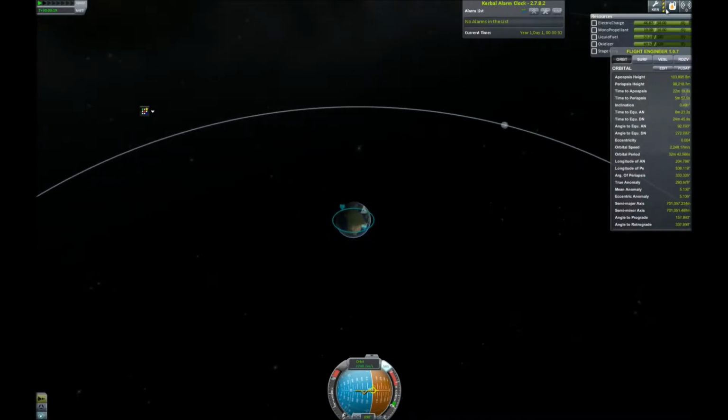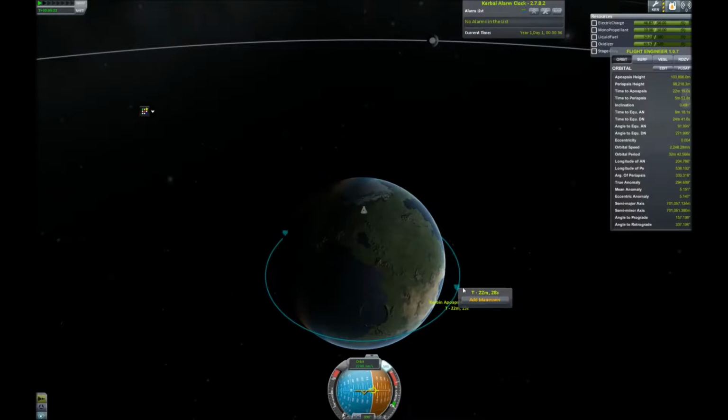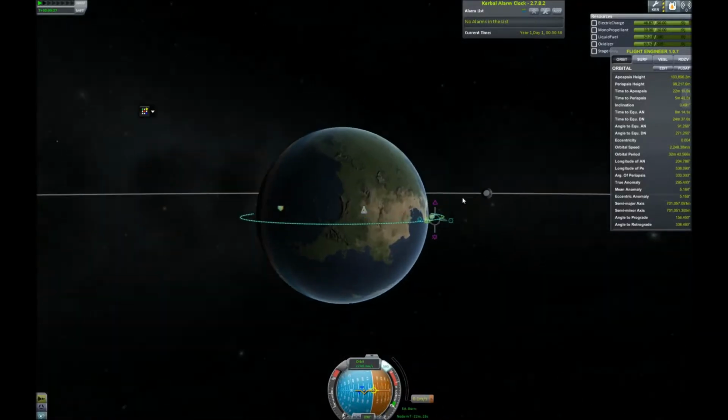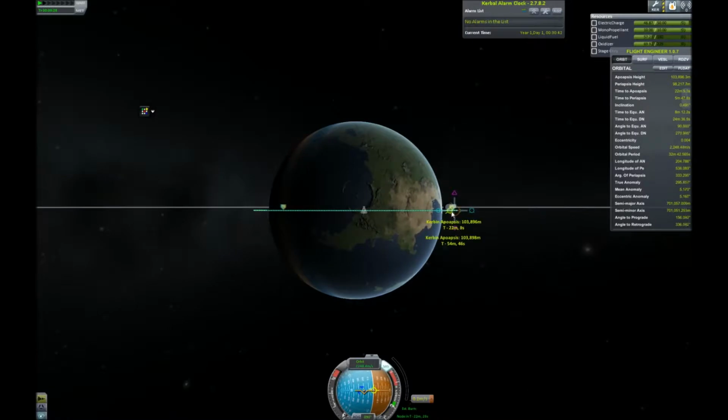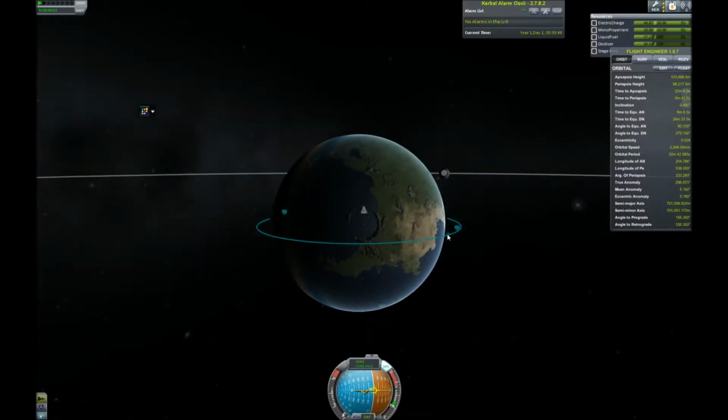Now my question is, do we actually have enough fuel to get to the Mun in one go? Because if we do, that's cool. No, we need to... Actually, really close. Goodness. The Mun's there. Set it here. I'll explain what I'm doing in a minute.